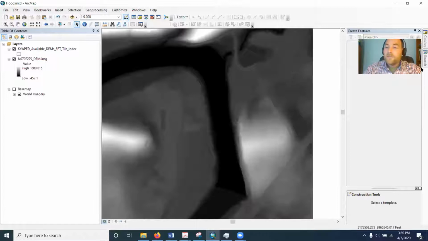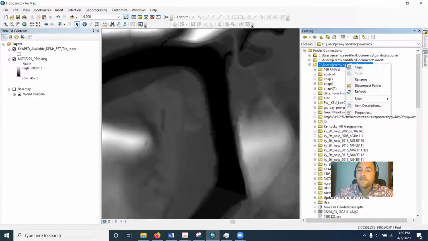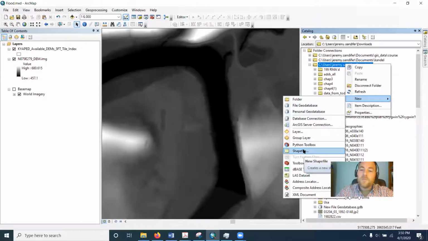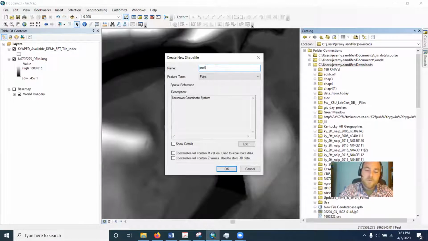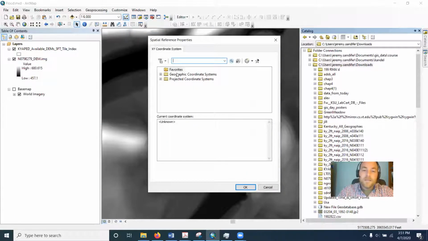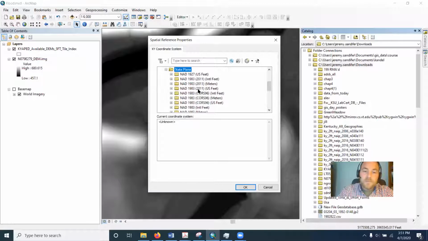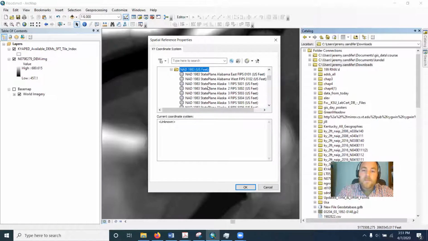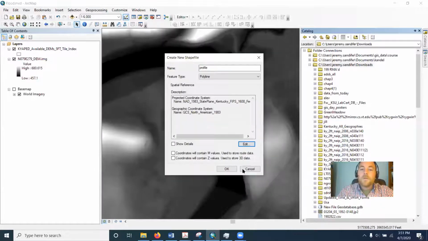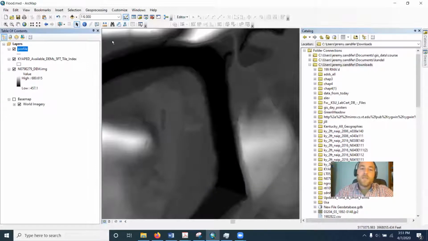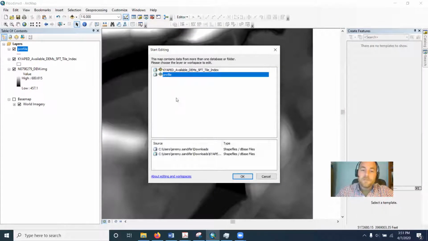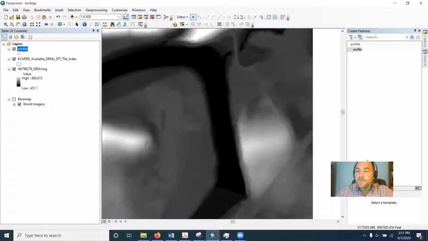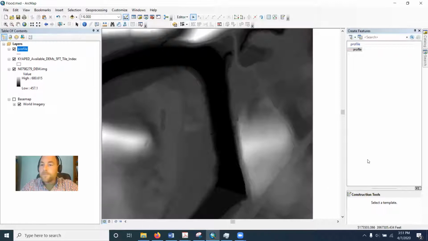Well, first thing we got to do is create those profile lines, and I'm going to be working in my downloads, but of course you have a nice folder that you're working out of. So I'm going to create lines that are my profile lines, and I got to be sure to give them a name, whatever, stay plain. All right, so now we have some new lines created. So we want to edit those lines, and that's how we're going to get them where we need them.